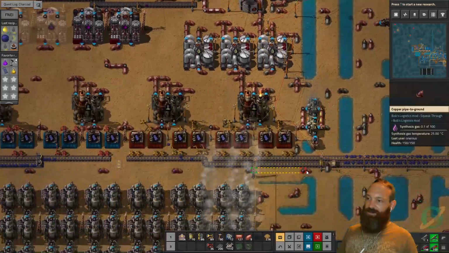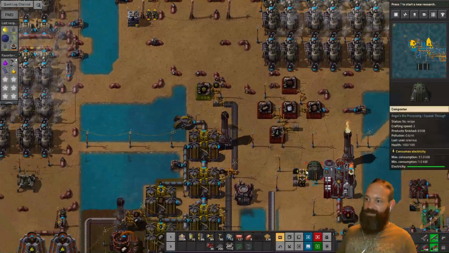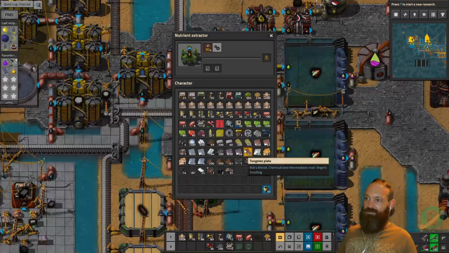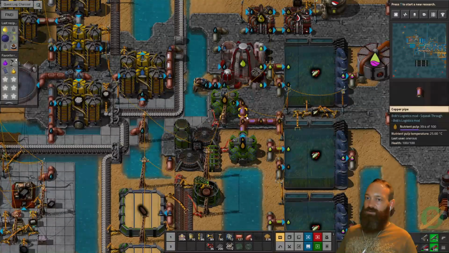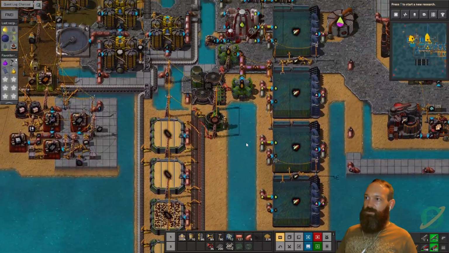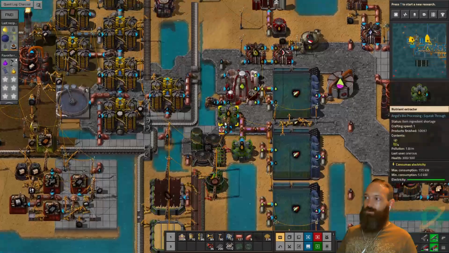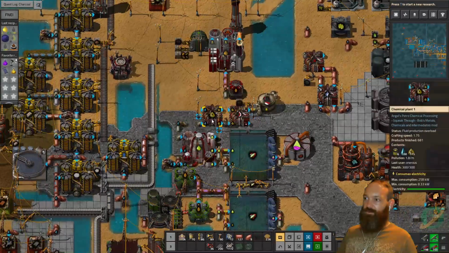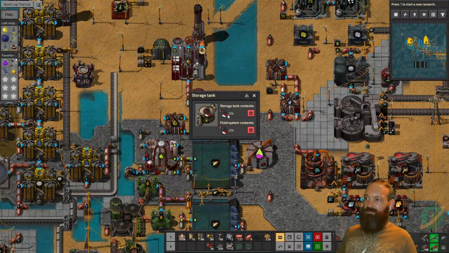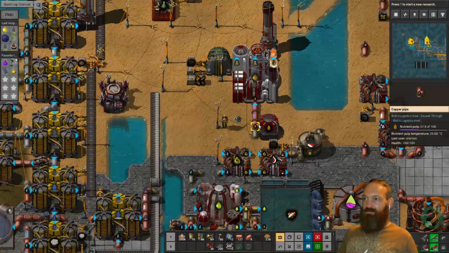Well, do we need to revive the old farm? There is a farm down here that was making vegetable oil. We're now just making nutrient pulp. But at some point this was making corn, and we had plans to make vegetable oil, didn't we? Now we're making fermentation base for a product we're never going to use. That's neither here nor there.